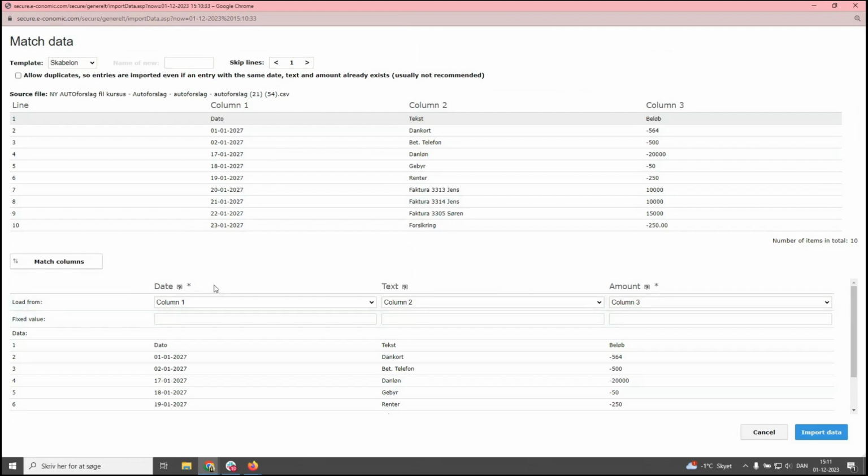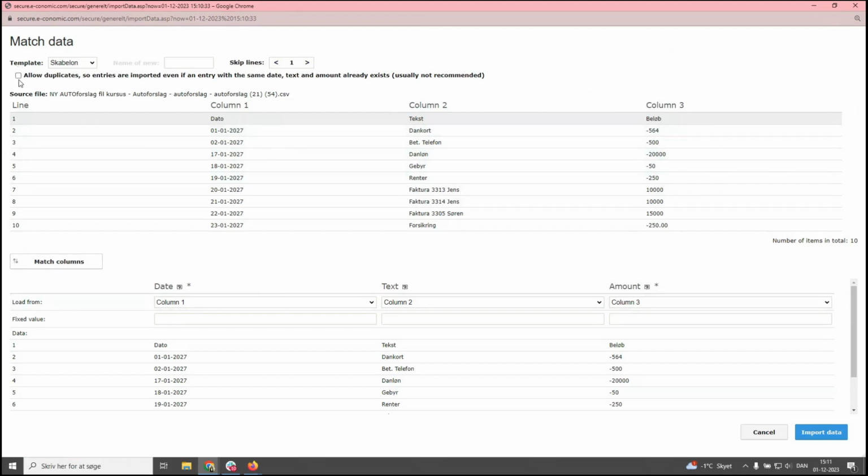Before we get into matching the data, let's take a look up here at the top. It is crucial to look at this one called skip the lines. Here we have the option to skip the lines in our source file that should not be imported. That is, for example, the lines that we want the system to ignore. It could be, for example, the first line here in my source file, which contains the headings of the various categories. We don't want these headings imported as entries, so we change the number up here, or make sure that it will skip the line number 1. But of course, I can change it if there are other lines that I want to ignore as well.